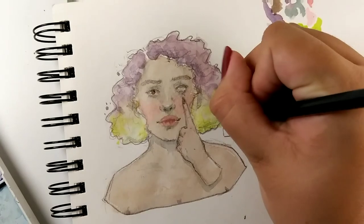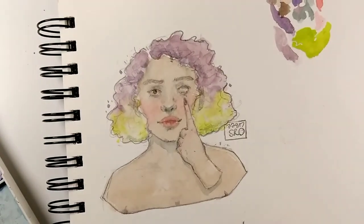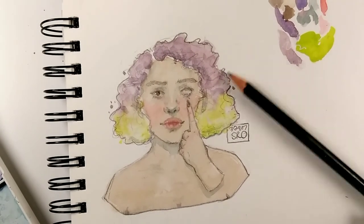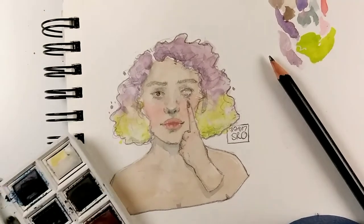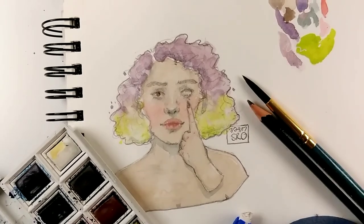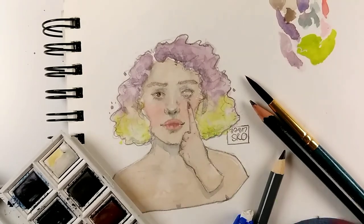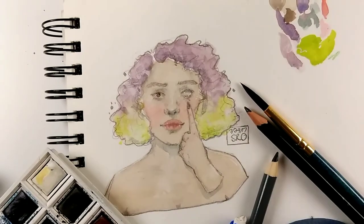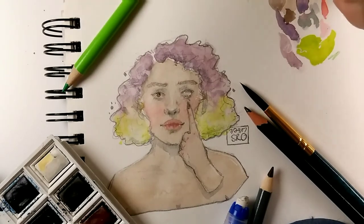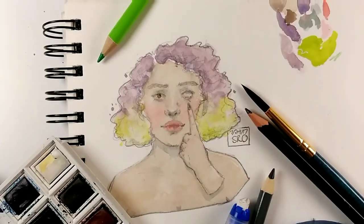So I'm just adding the finishing touches. I use my Prang warm gray colored pencil to add more shadow and a little bit more detail in the top of her hair, and my light green Prang colored pencil to add some texture to the bottom green part of her hair. I also use my Jelly Roll pen in white to add some highlights to her nose, her eyes, her mouth, etc. Oh, and I forgot to film this part, but in the end I did put some gold Jelly Roll gel pen on her fingernail.